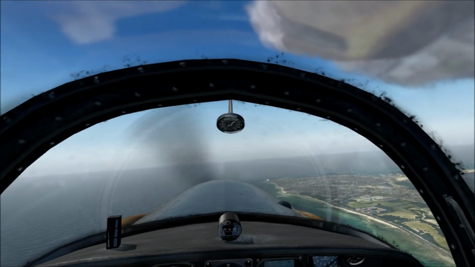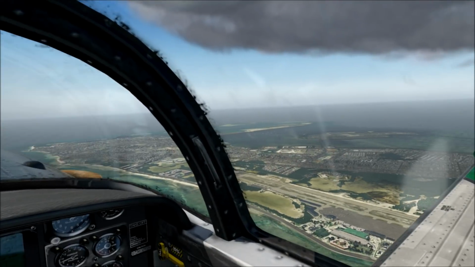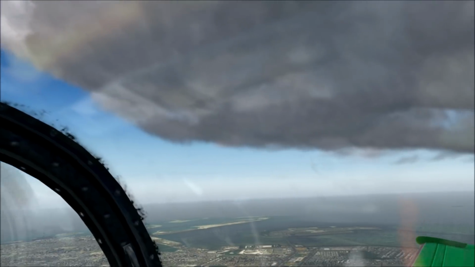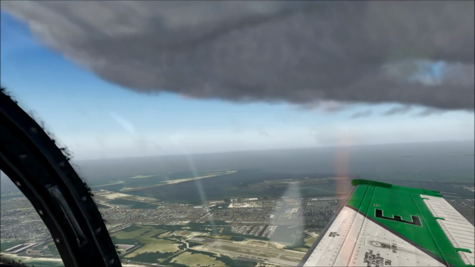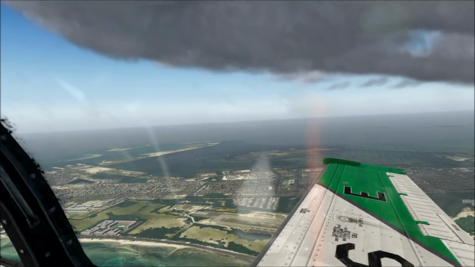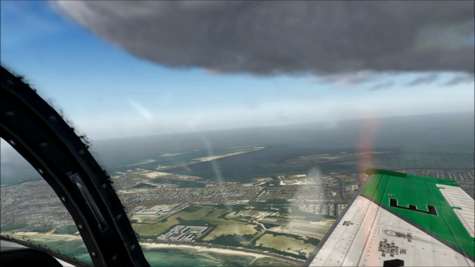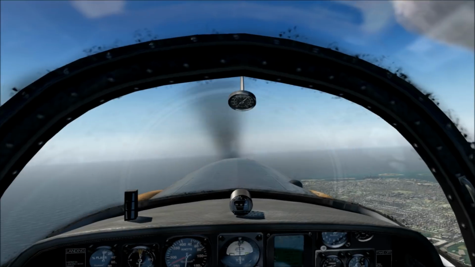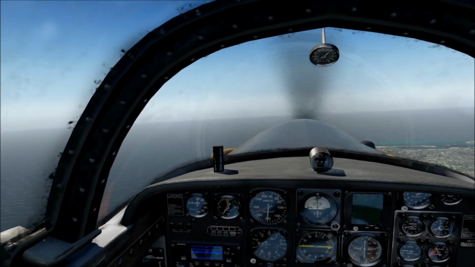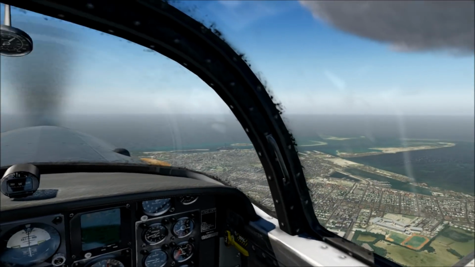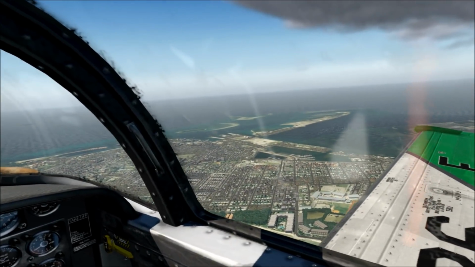And the weather really doesn't affect the experience that much. I know the clouds have been a big problem child for those of us using VR, but as long as I have like scattered clouds and so on, it looks really cool and it performs well enough without me having any judder. And that's the important thing. You want a flawless experience when it comes to you flying around in areas like this.